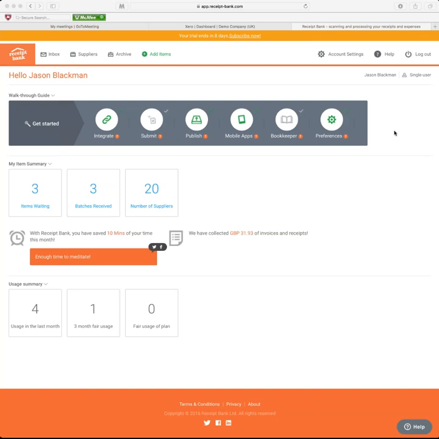So what I've done here is, we're going back to the Blue Peter thing. Here's something I prepared earlier, and I have scanned a few receipts already. I've taken a few pictures on my smartphone of a couple of receipts I've picked up over the last few days, with the idea that I'm going to demonstrate how they work within ReceiptBank. But first, before I do that, I'm just going to click on the box up here that says Add Items. So if I just click on that.